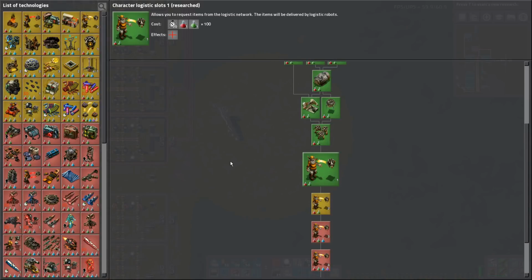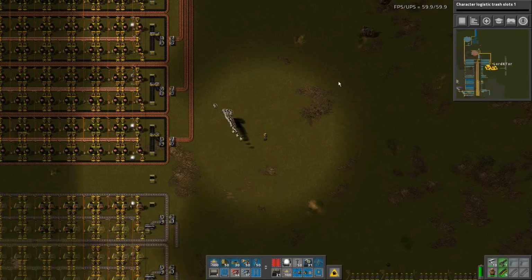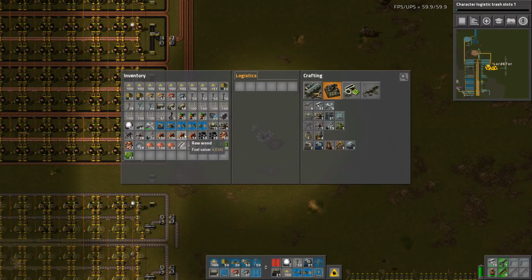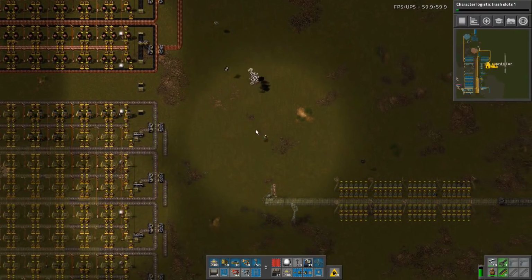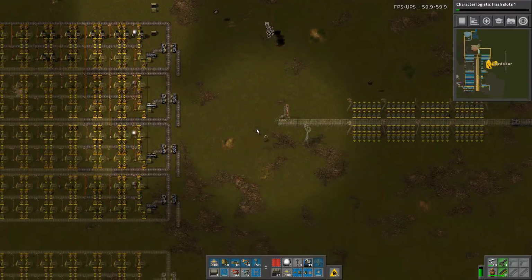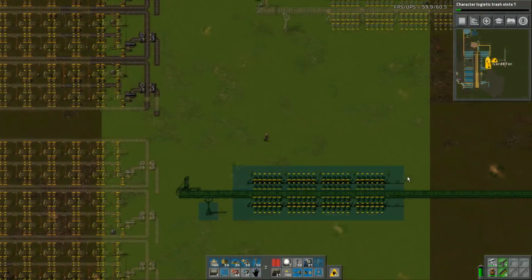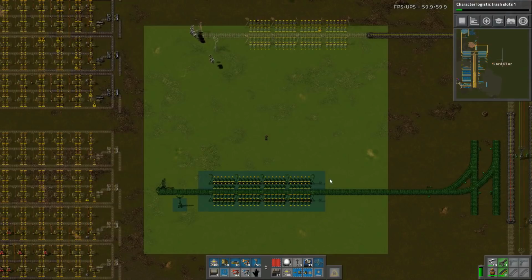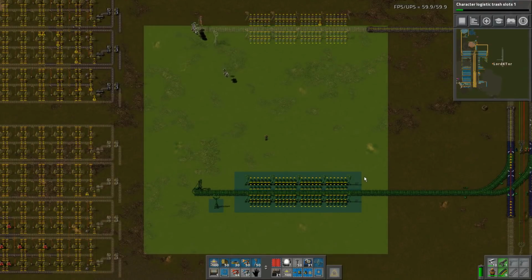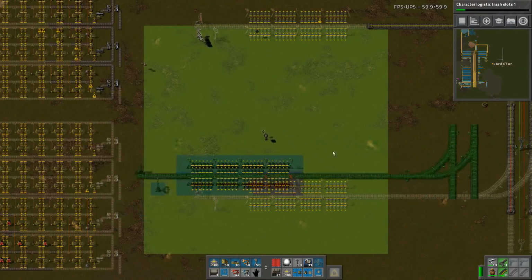Let's get another tech happening. We might as well get those trash slots, because they're pretty handy to put wood and stuff into. But as you can see, we are rapidly running out of our green science research. Probably about there is as good as any.